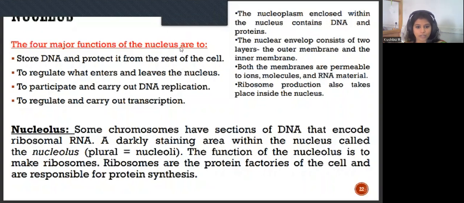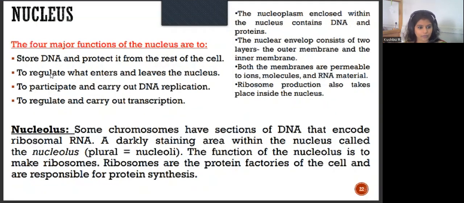The function of your nucleus is the storage of the genetic material. In eukaryotes, it is definitely DNA. It stores DNA and provides it suitable protection without denaturation. It also regulates the entry and exit of molecules through the nuclear envelope. The nucleus plays a vital role in DNA replication and in regulating and carrying out transcription.